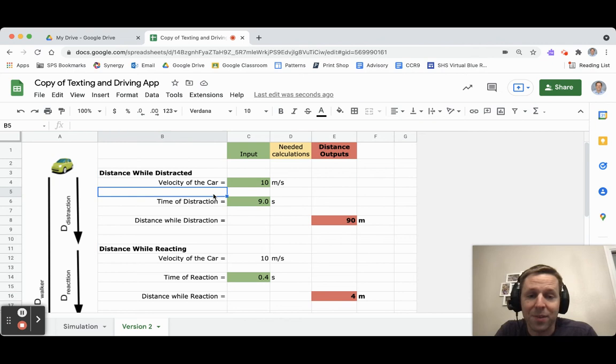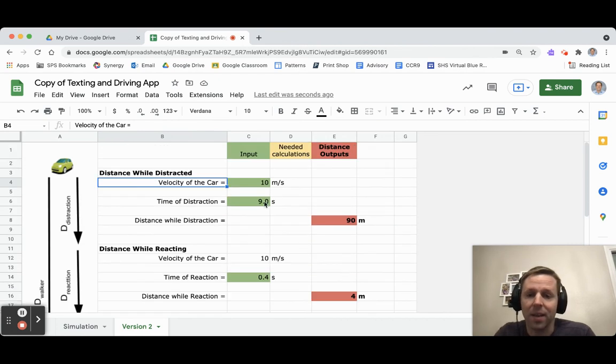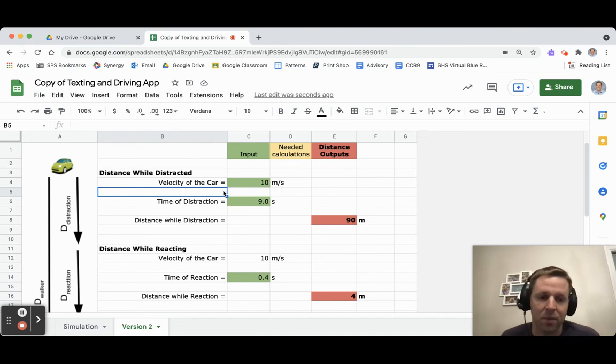Okay, so the user input or the change that I'd like to make for this app to make it a little bit more user friendly is to change the input. And so our app used meters per second originally, just because that's the easiest way for us to calculate the outcome that we want. But I think most of our users, which are high school students in the United States, probably don't have much sense for what a meter per second or 10 meters per second or 20 meters per second means as far as the speed of a car. So let's change it to miles per hour, a unit that's more understandable.